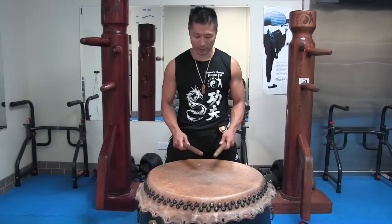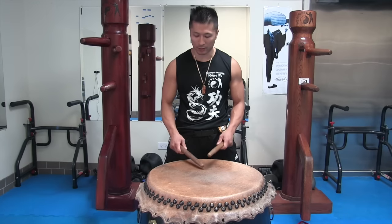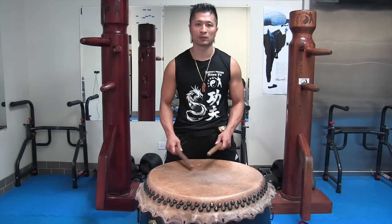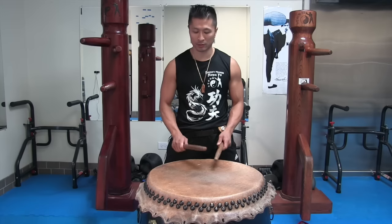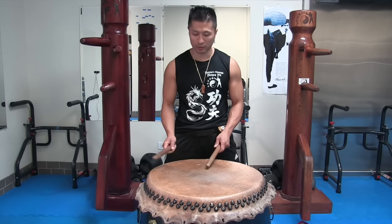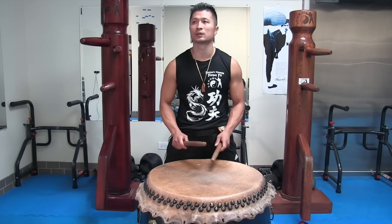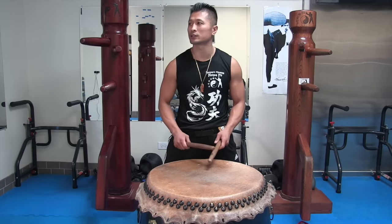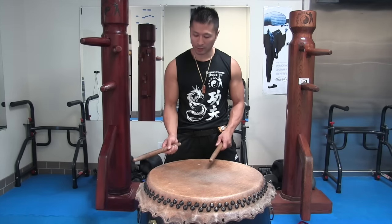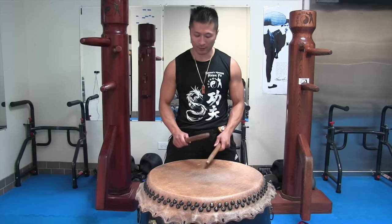Another thing that I like is hitting it here 1, 2, 3 and then hitting 4 right here on the stick. So it'll be, actually, now I like to do 1, 2, 3, 4, 5, 6. So I like to hit 2 times here, 1, 2, hit 3 here, 4, 5, and 6.